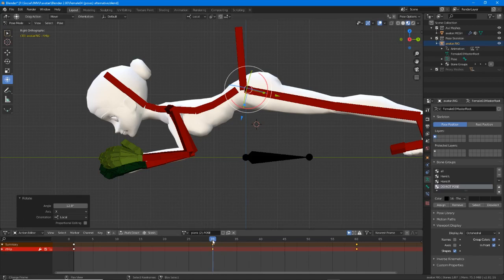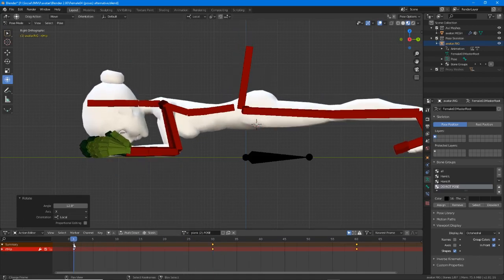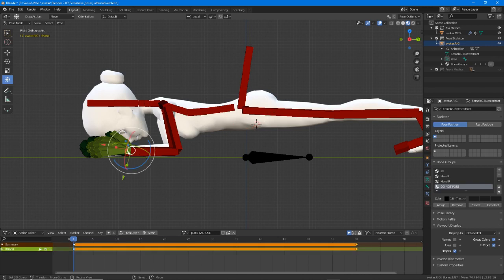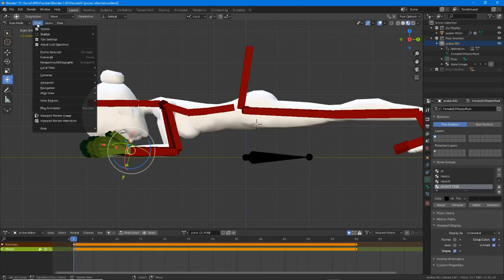So what we need to do is check our position. So, going to select the wrist bone or hand bone. Going to move, so where's the menu thingy for that?